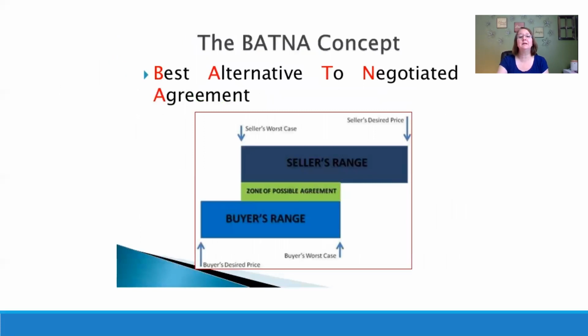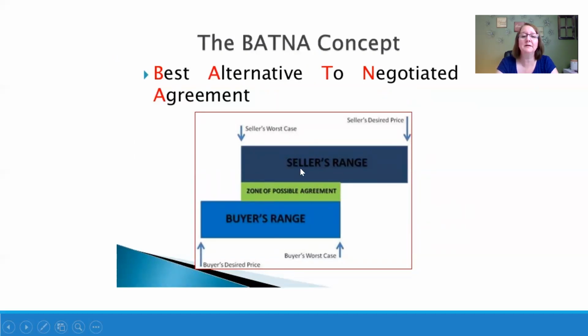So understanding that you have a zone or a range that's acceptable to you, and the buyer has a range that is acceptable to them. So the buyer has their desired price, for example, and the worst case scenario. We have our worst case scenario and our best, and we're looking for this possible zone of agreement, okay?